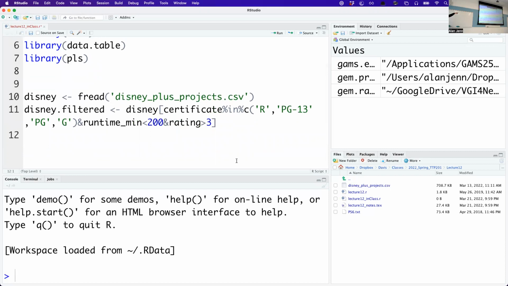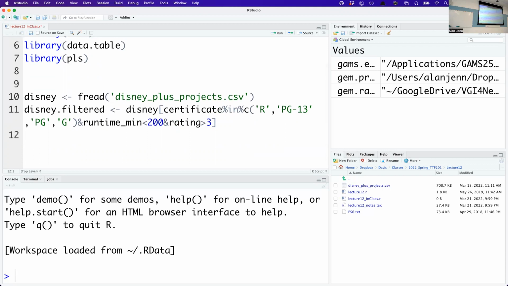We created a filter so that we were just looking at the movies that were rated R, PG-13, PG, and G. And then we were looking at run times of less than 3 hours 20 minutes, and ratings above 3.